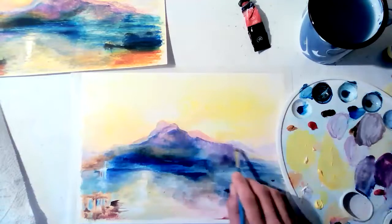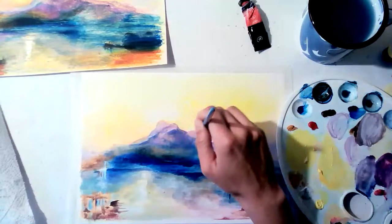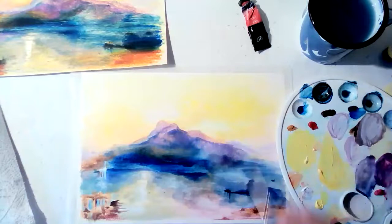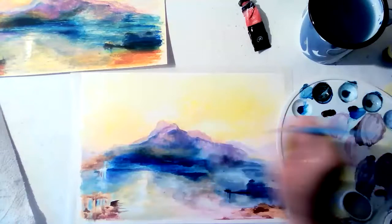Then I can nicely connect a bit of this pinky on the back, since it looks a bit too separate. It works when the base layer is dry and the upper brush is kind of more dry.